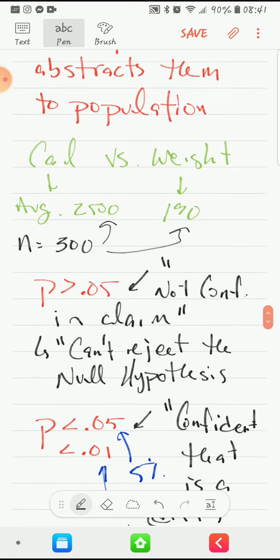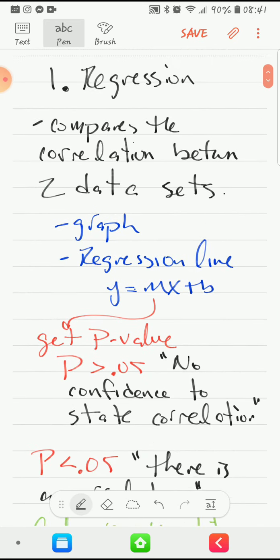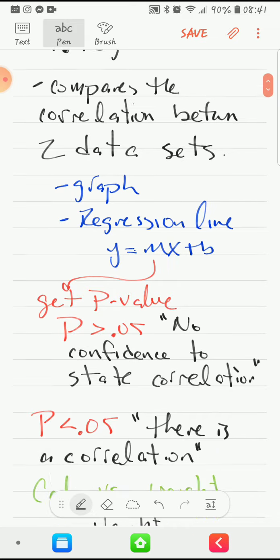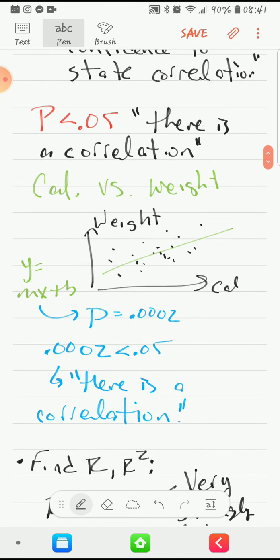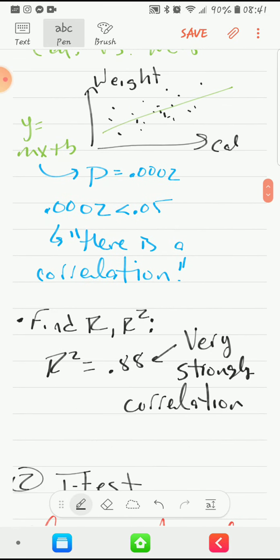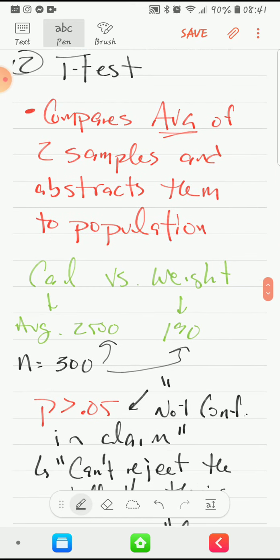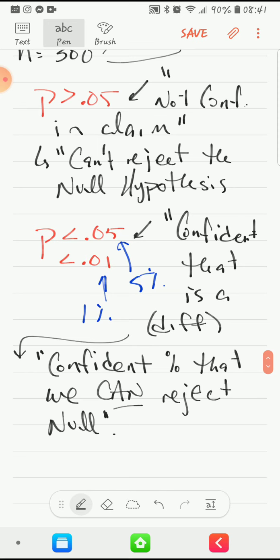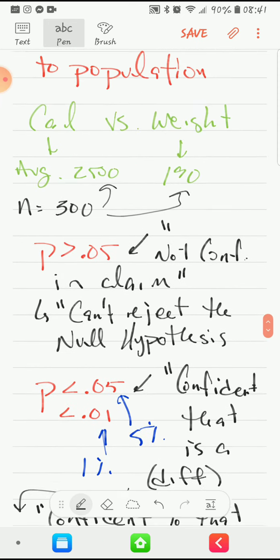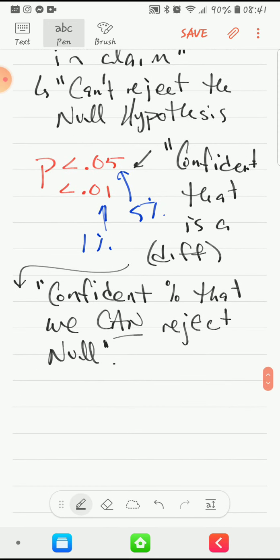So that's the t-test. Mind you, you've got two samples. With regression, you could do a sample regression to see if they're related to each other and how well they're related. Then you could do a t-test, which compares their averages to see if they're different. I'm not going to talk about one-sided versus two-sided, okay? I just want to say the t-test tells you if they're different or not.